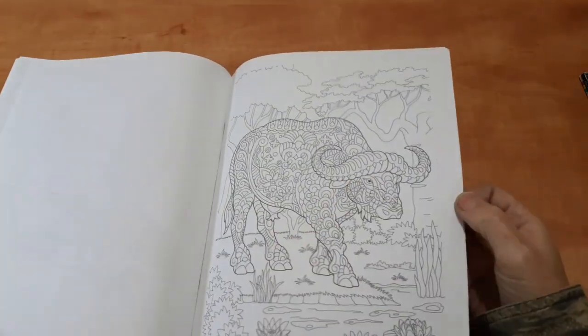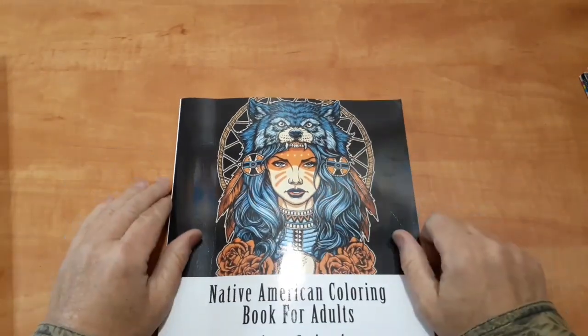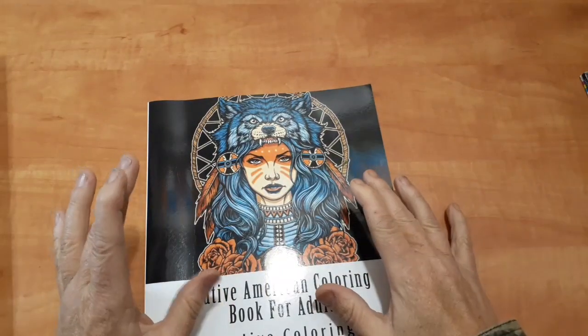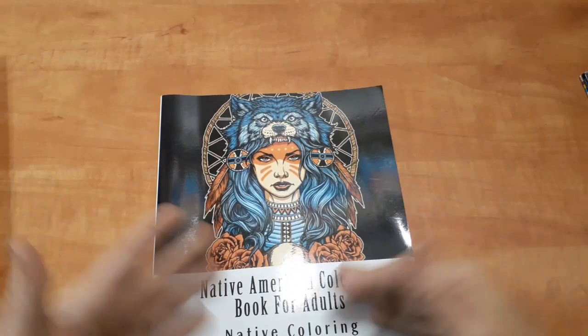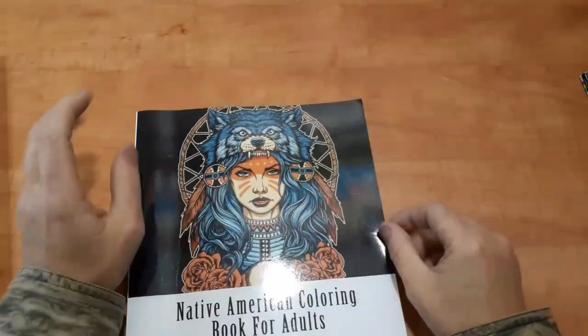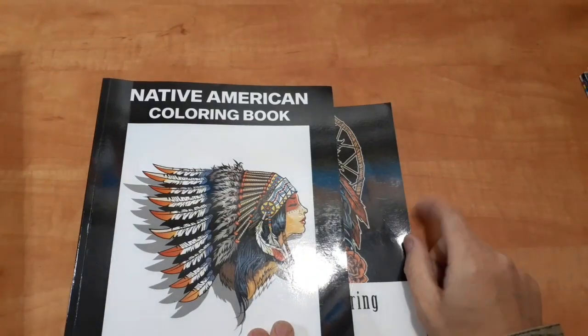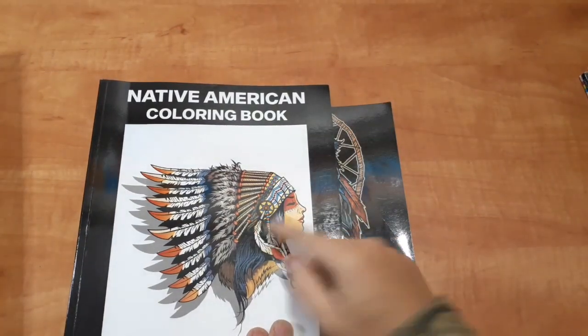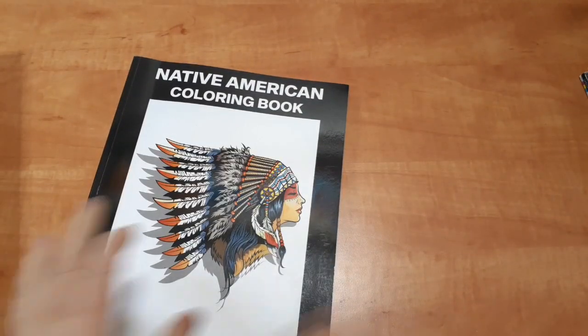Water buffalo, which is really weird. There's a water buffalo in here. And then that's it. So, this page isn't even in this coloring book. I was so ticked off when I bought this coloring book because I was like, look at this picture. This has got to be in this book. Nope, it's not. I believe it's in this book. This painting is in this book. I don't understand. I was so ticked off.